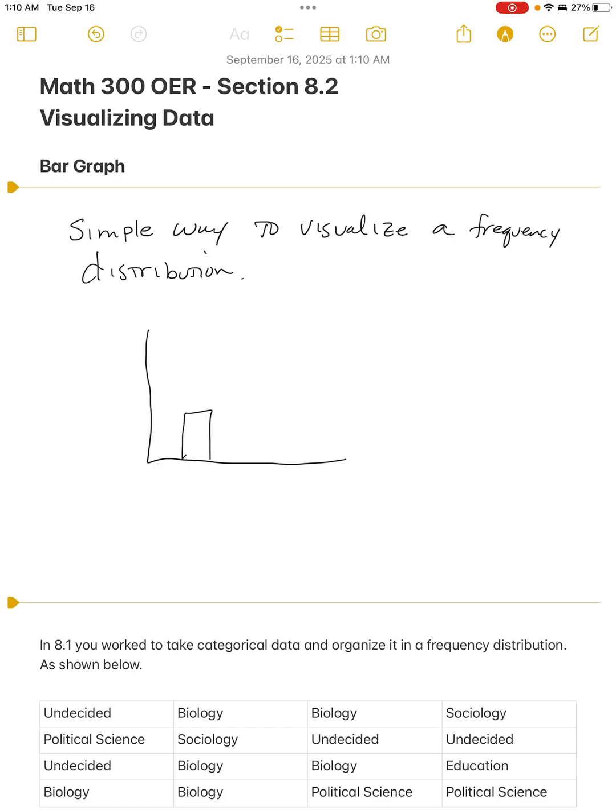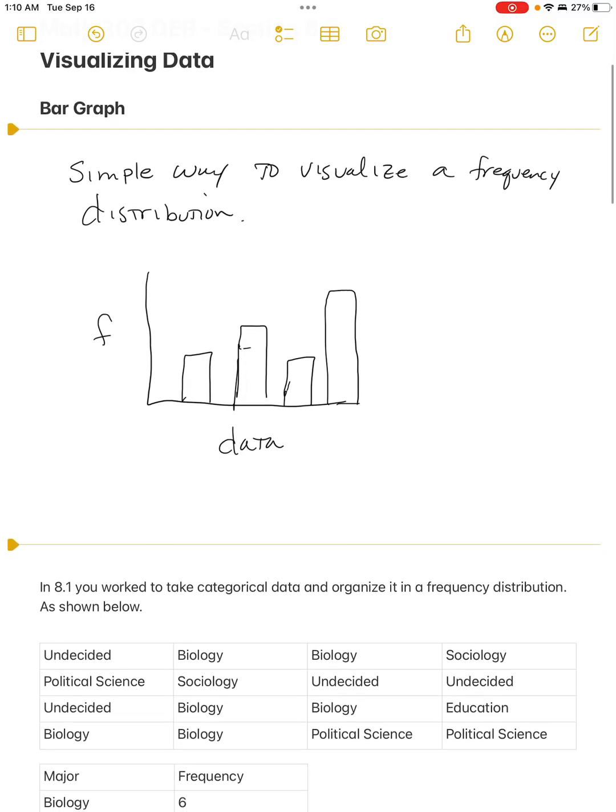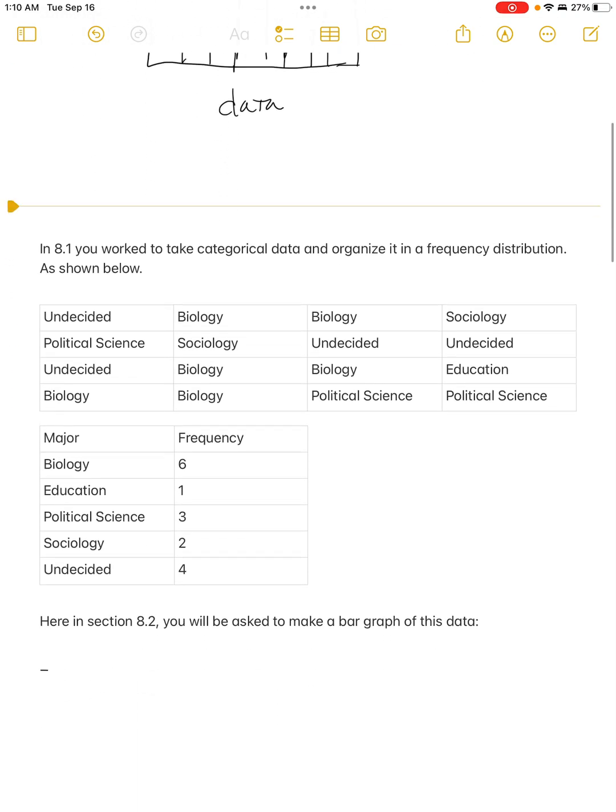What's going to happen is you're going to have a bar graph that's going to look something like this. The bars can be disjointed the way that our book does it, but it's going to look something like this depending upon the data. The height is going to be determined by the frequency, and down here will be the data points. We'll draw bars to whatever height the frequency is for that count. Essentially a bar graph is exactly what's shown here, bars that represent the height of the frequency for each of the items in the frequency table.